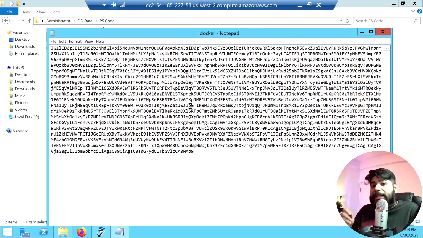Now our intention is to find out why this file, and what is the relation of this particular file with the high CPU usage and all those things. We have already identified something, but we don't know what is inside that file. This file already looks bizarre to us because there is a hell of a lot of data. It is all gibberish and it's breaking my head, but that's the life of an incident responder, right?